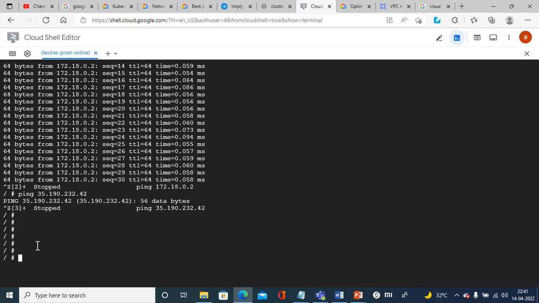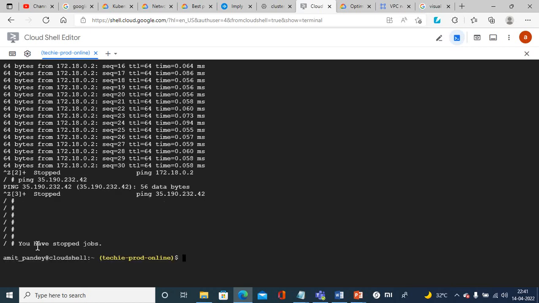But if you want to stop the container and exit, then use Control D. Okay, so I'm using Control D now to stop the container and close the session for today. We'll see you in the next session.